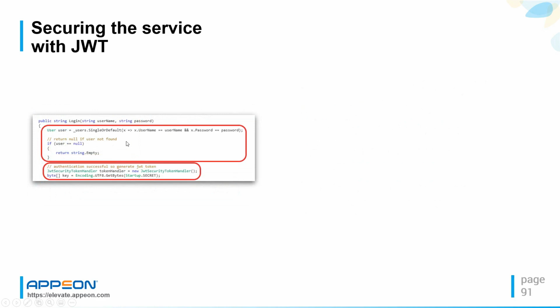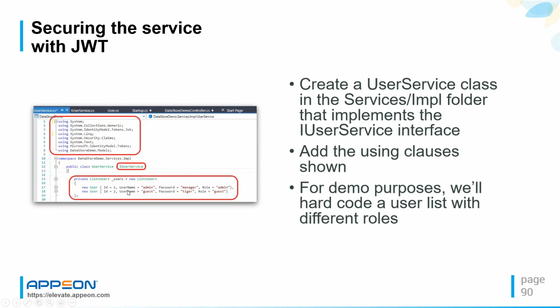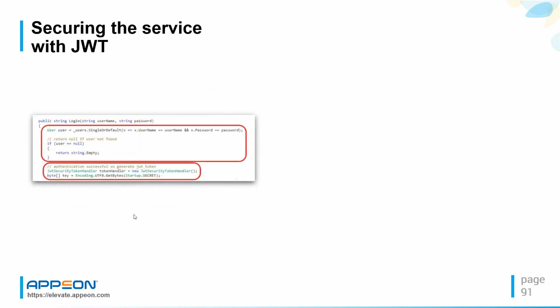Now, this is the implementing class. I have my login method, and the secret key was a private instance variable in the class. So now I'm going to take the username and password that was passed into me and see if I can find the user. If I do, fine, I just return them out of the service. Well, actually, what we return is the JSON Web Token, but otherwise I just return a null.